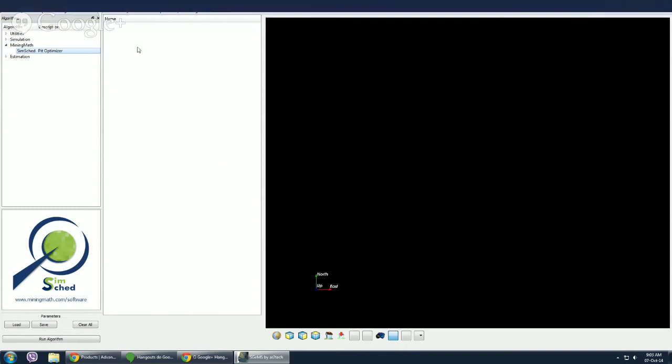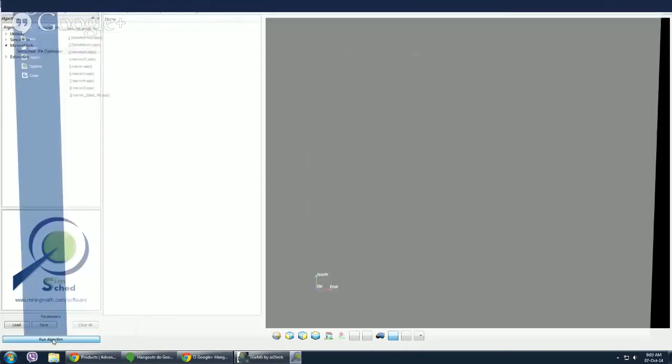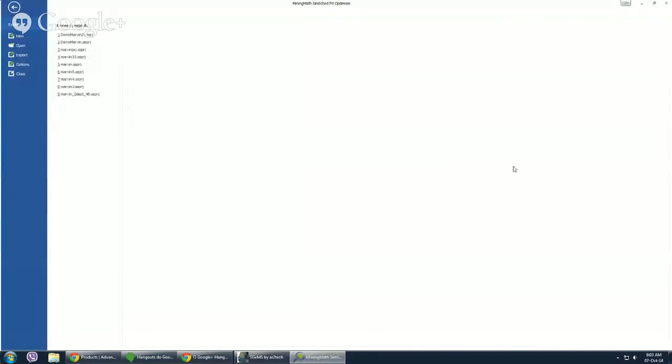This is the screen of SGeMS, and we have the MineMath plugin here, the Pit Optimizer, and you just have to run the algorithm over this option here. And so here is the plugin of SimSched Pit Optimizer.